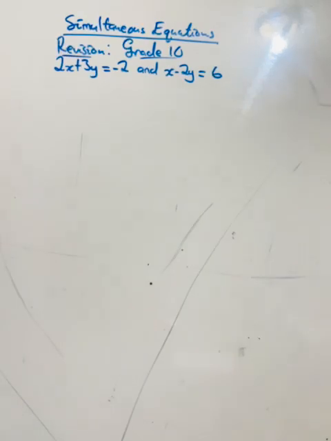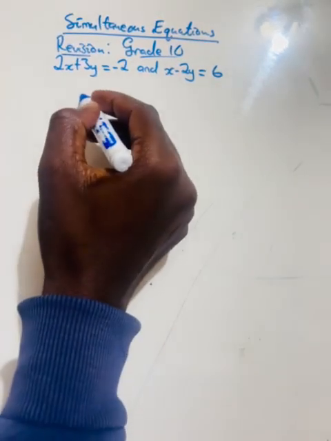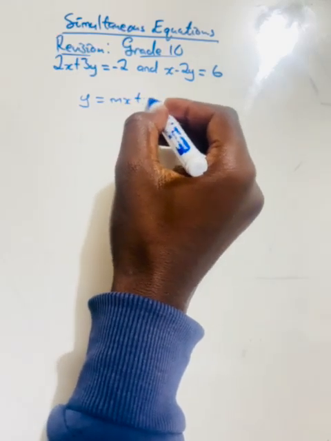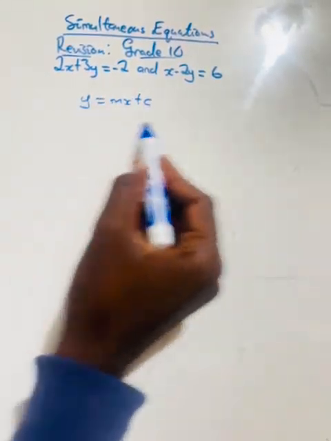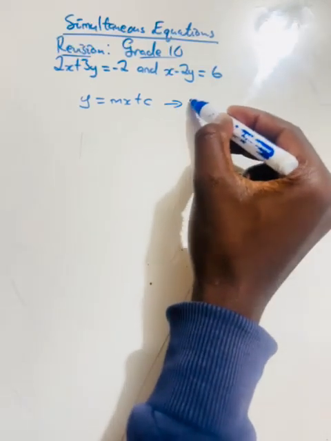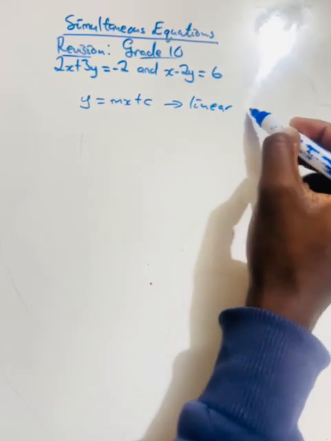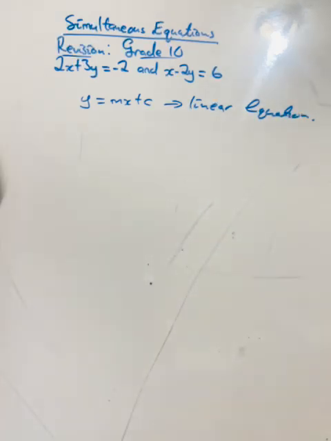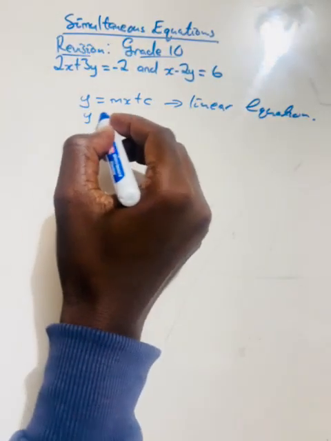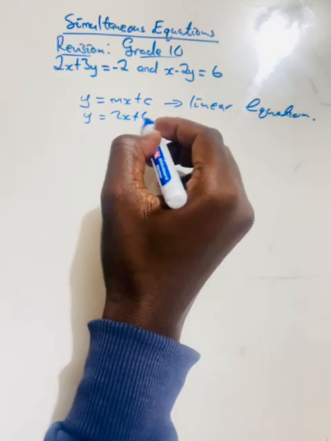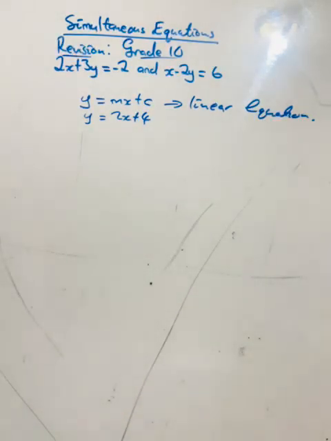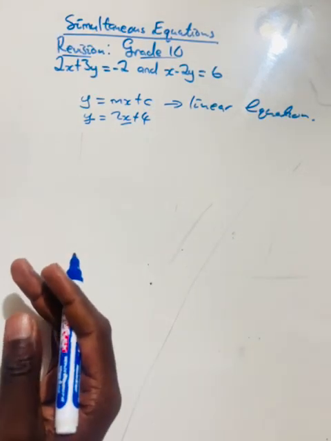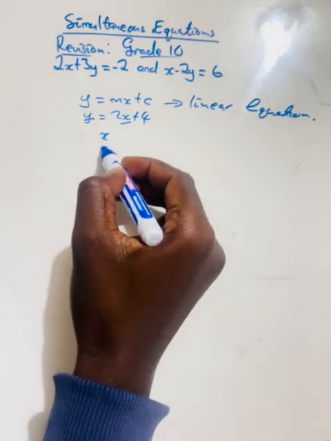What happens is this. If I come to you and I say that I've got y is equal to mx plus c, you all know that this is the formula to solve a line equation or a linear equation, right? Then let's say you're given y is equal to 2x plus 4. You have got this variable y, you have got this variable x. But if we give you a table, then we say that we set up a table, x, y.